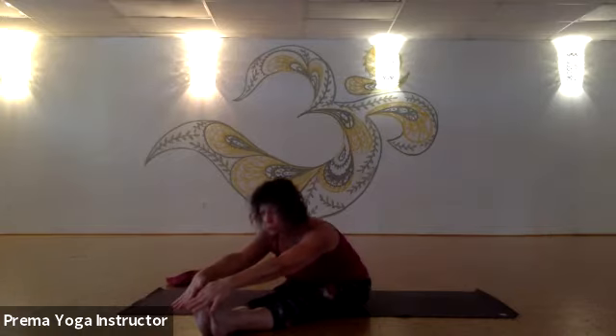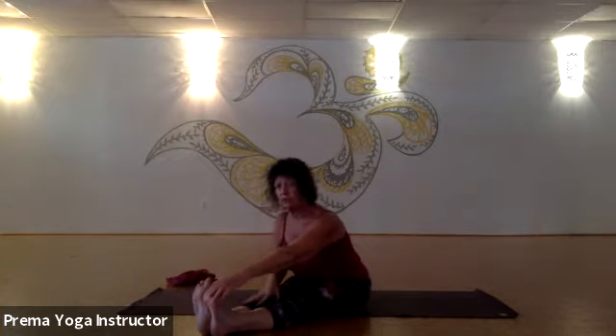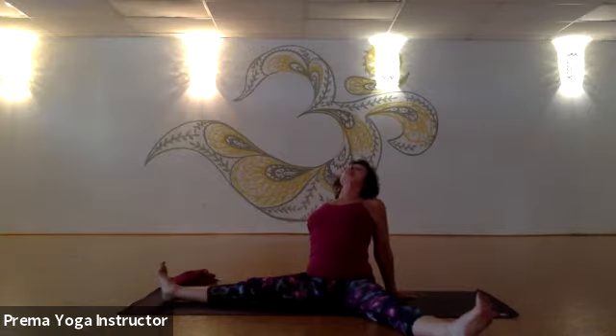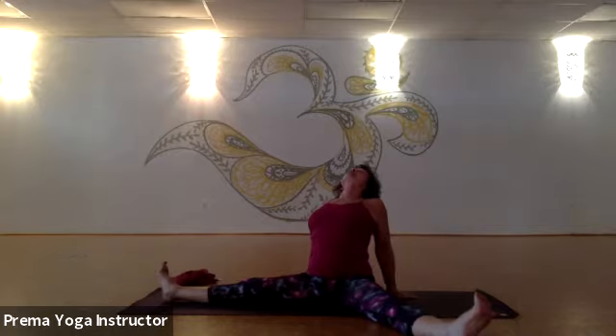Flex the feet to bring the shoulders back and straighten through the spine — roll your neck right off the top of it. Walk the hands towards you, pull the belly in as you come up to a nice high seat. Pick the knees up, take these feet out to the side — let's do a nice straddle stretch. Hands come behind you and we will open up the heart. Shoulders down your back, bend into the elbows, scoop the shoulder blades under your heart center and lift. Breathe — top of the head, someone's pulling the string up, up, and away. Breathe and lift your heart center up, keep stretching through the neck.